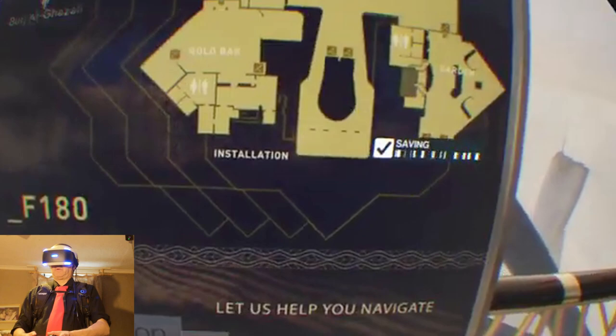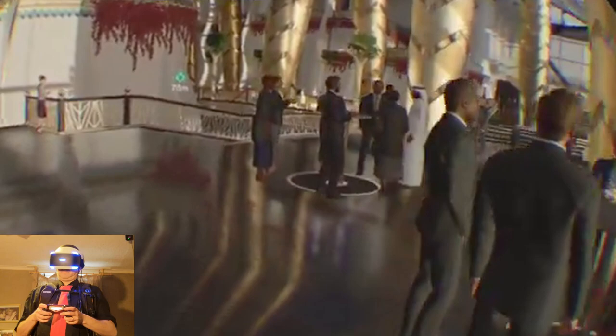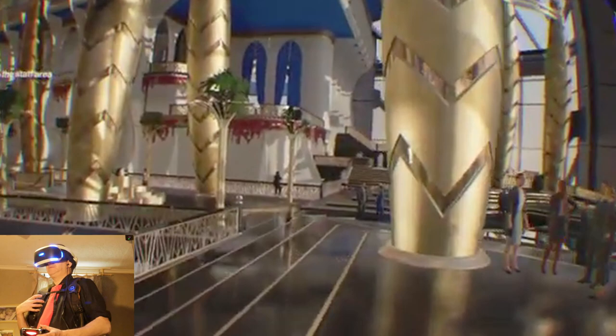There we go. It looks like the staff area could provide you with a viable route to the server room. Ah, right. We're getting somewhere, guys. I can feel myself walking with the Woojer vest. When I'm walking, I can feel the footsteps.